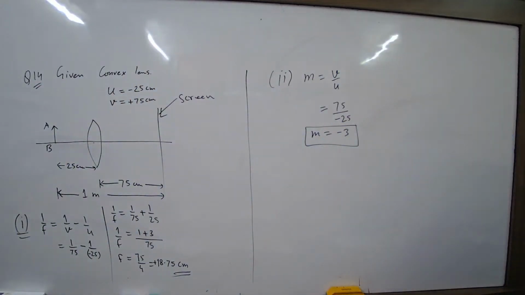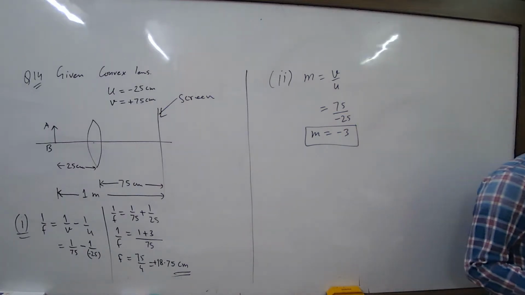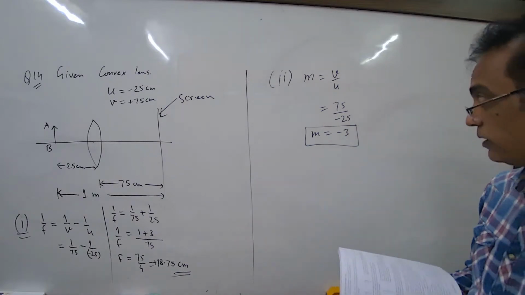Next comes the image of an object placed at a distance of 45 cm from it on a screen at a distance of 90 cm on the side of it. Name the kind of lens. Convex. Yes, convex. We find the focal length of the lens and magnification. So it is similar to the previous question. Okay, go to the next question. Question 15, everybody, you can do it yourself, similar to question 14. It is a convex lens question.